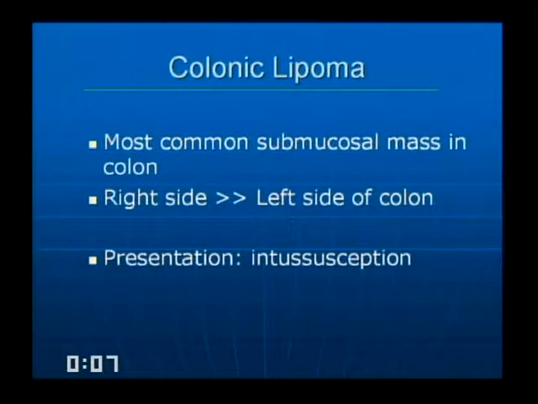They're usually asymptomatic and small, but when peristalsis goes through a lipoma, because it's soft, it stretches the overlying mucosa. Now, obviously, in the colon, you're dealing with colonic peristalsis, which are these large intermittent waves that propel stool, whereas in the stomach and the small bowel, you're dealing with more frequent peristaltic waves of a different physiologic type. But in either case, these lesions can start out as classic submucosal masses, like the one I showed you in the stomach, but then develop a pedicle. Okay, and then that pedicle, that mass, will then serve as a lead point for intussusception.